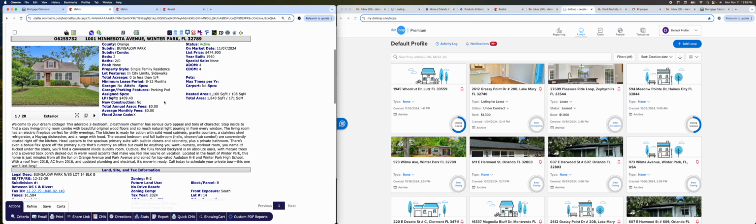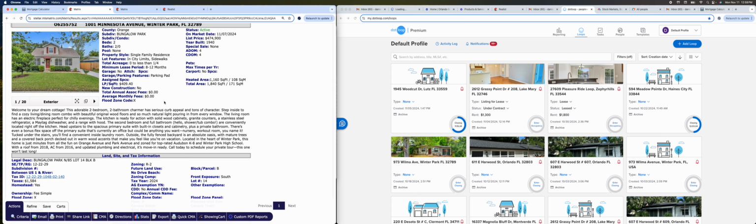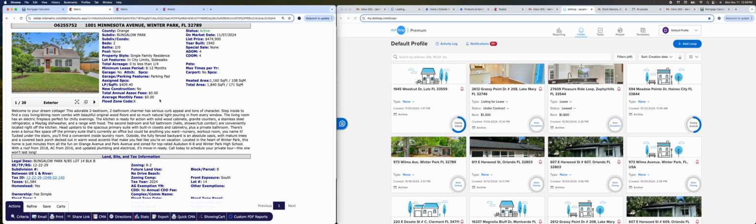A couple things to know. I know earlier on the call today we were talking about breaking down each of the things that may be of importance on this page. A couple things I like to always highlight are the listed price per square foot, which is here. The flood zone is here. We have our heated square footage and then total area. Of course, heated is just what's under AC in the interior of the property, and then total area sometimes includes things like the garage, if there is one, or if there is a screen enclosure or some kind of lanai in the back.